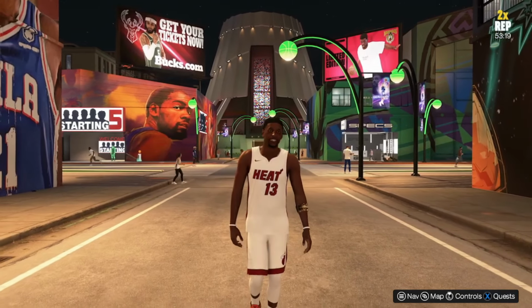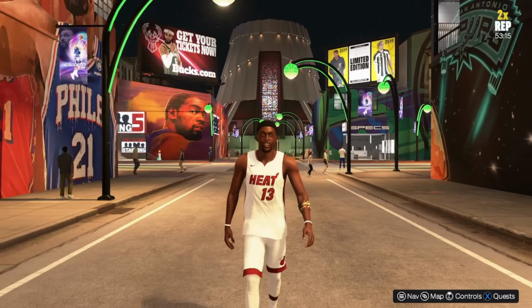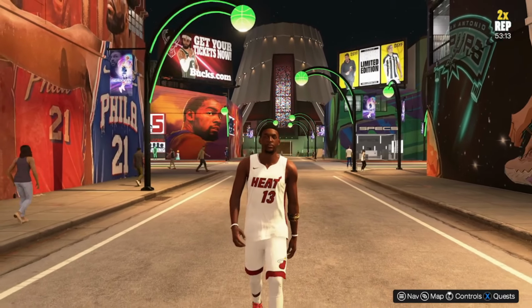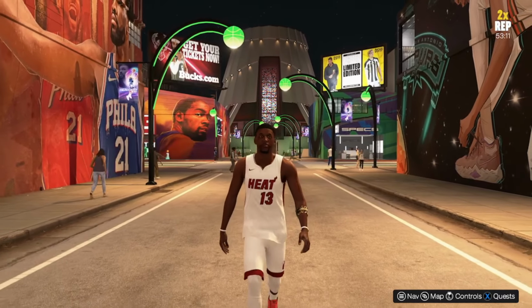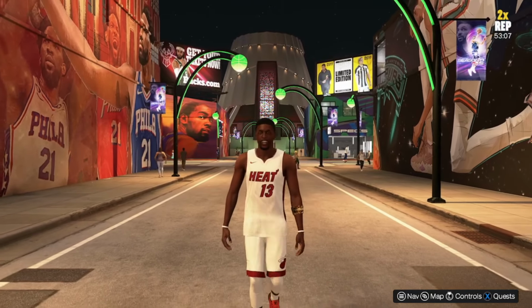What's going on, everybody? It's your boy JD back with another NBA 2K25 build. And this build I got for you here, I'm using it as like a Bam Adebayo type of build. It's a 6'9" build. It's going to be very similar to the NBA 2K20 rebounding wing build.